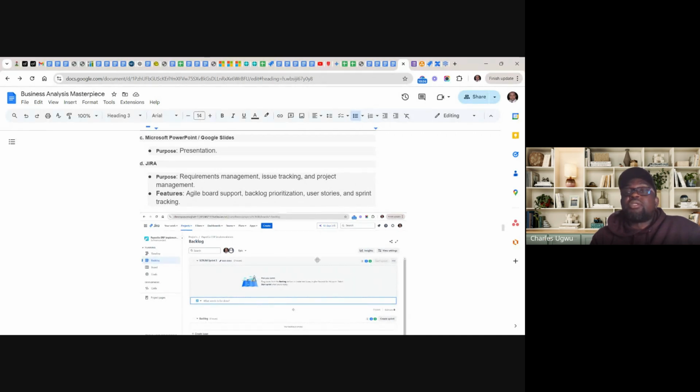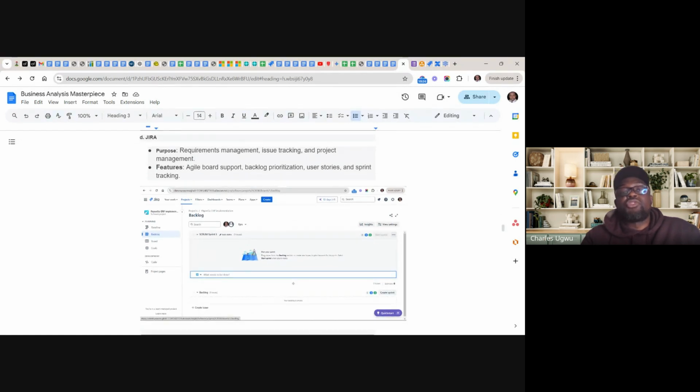It was initially created for software development, but these days people are using it differently, not only for software development. So by the time we get to the execute stage, that is how we are going to use this Jira.